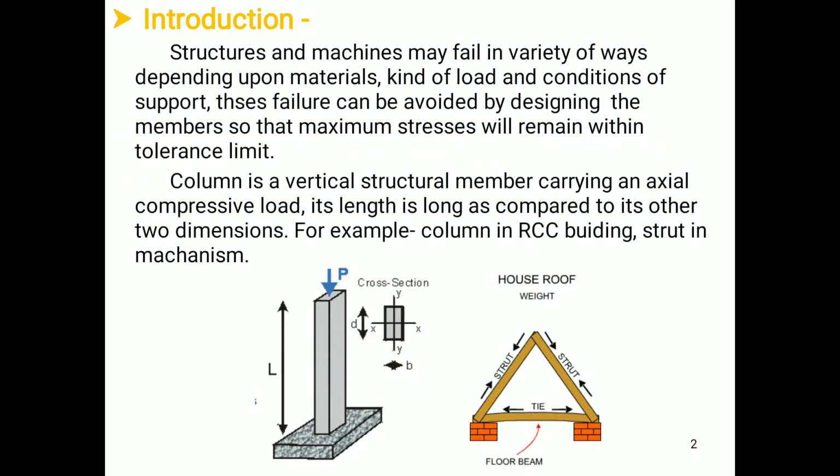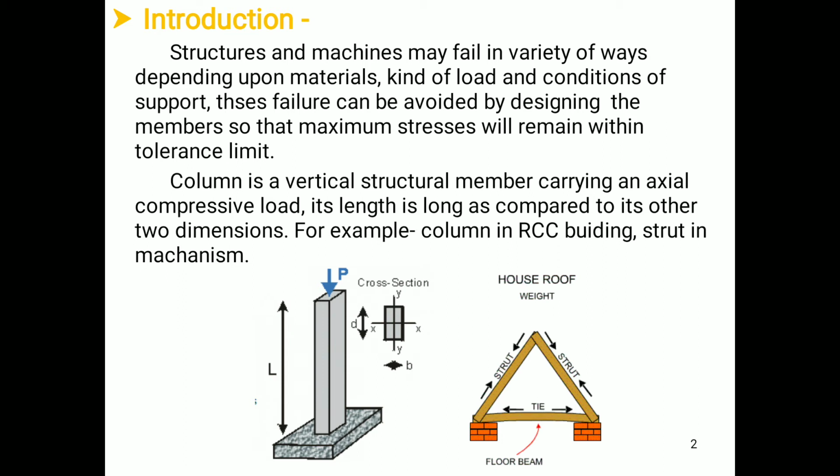As per the given statement, a structural element or machine element may fail in a variety of ways depending upon the material of which it is made, the kind or type of load to which it is subjected, and the very important one, the type of support, whether it is pin support, fixed support, or hinge support. So the failure depends upon the material, the kind of load, and the condition of the support.